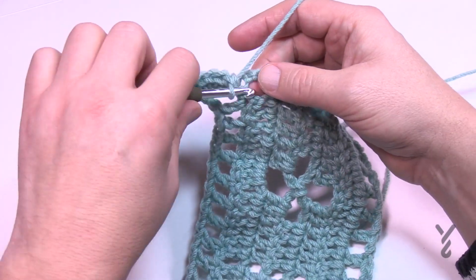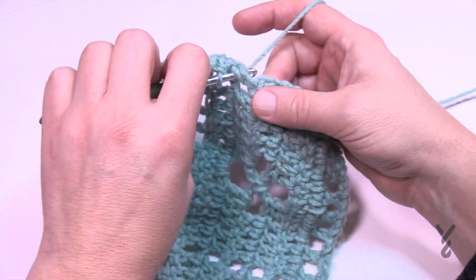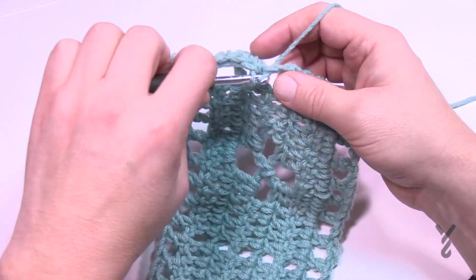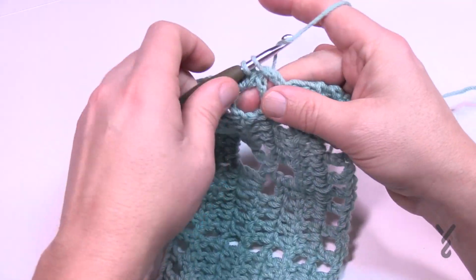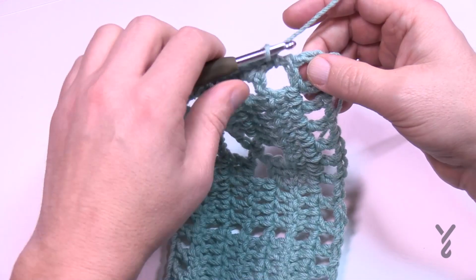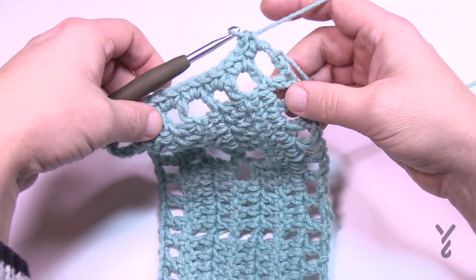So once those 2 are in there, I go to the next post, and if it's buckling on you, then you have to add more stitches. If it's buckling, it would be pulling in, and if it's ruffling out, it means that you're being too generous. So if you're adding more than what I'm suggesting, you may have some ruffling, and if it doesn't bother you, then all the power to you. So come into the last post, so you can see that it's staying flat.